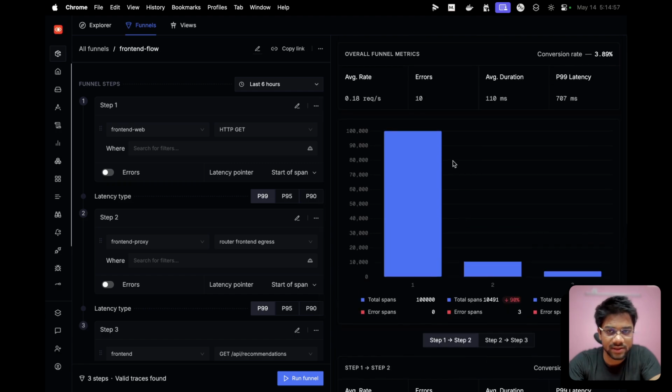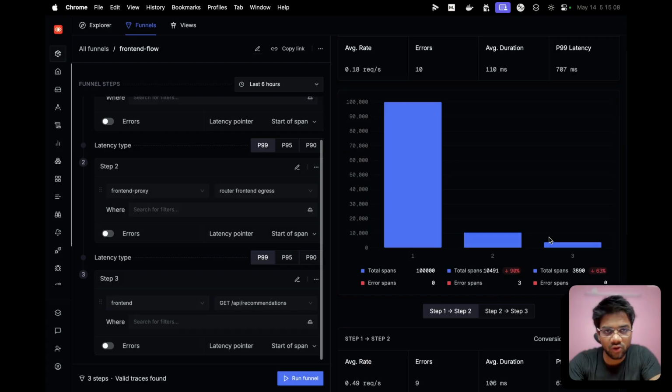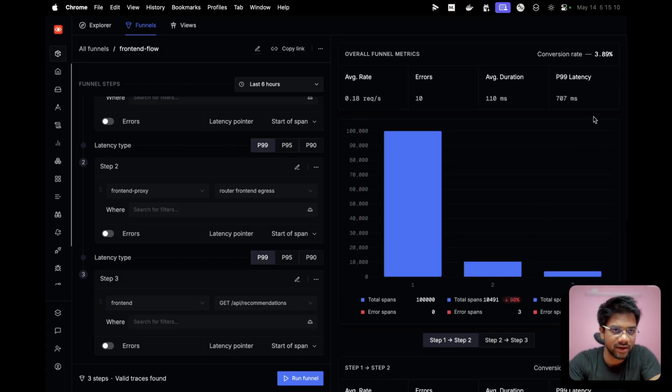So what is happening here is there are 1,000 spans in step 1, 10K spans in step 2, and 3.8K spans in step 3. So indeed, not all spans are getting converted. The conversion rate is 3.8%, which means something is happening with my services.